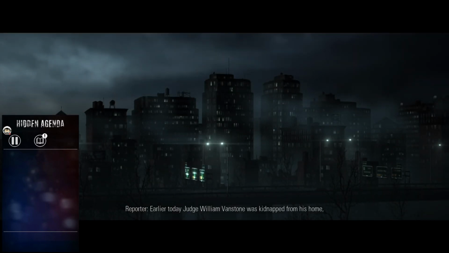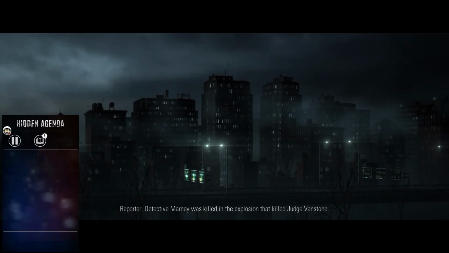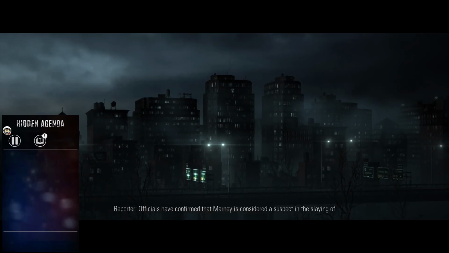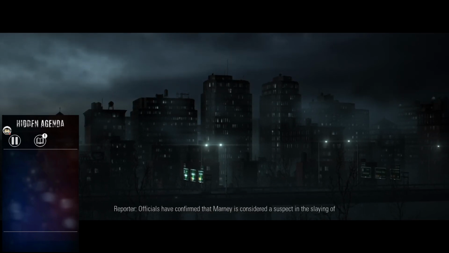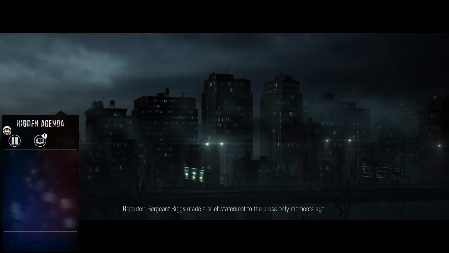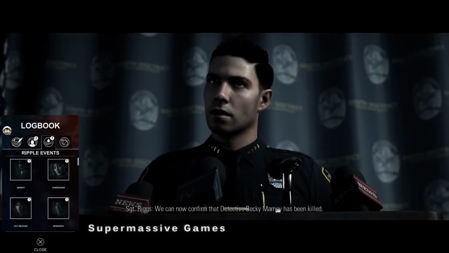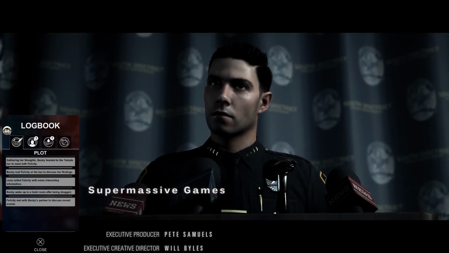Earlier today, Judge William Vanstone was kidnapped from his home and tragically murdered. Detective Marnie was killed in the explosion that killed Judge Vanstone. Officials have confirmed that Marnie is considered a suspect in the slaying of fellow detective Jack Calvary. Why would she also be dead? An investigation is ongoing. Sergeant Riggs made a brief statement to the press only moments ago. We can now confirm that Detective Becky Marnie has been killed. We have no further comments at this time.